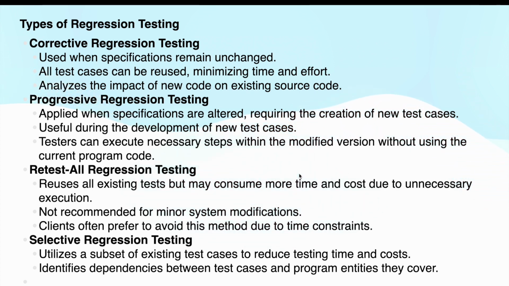Step 1 is to identify the affected components of the software after changes have been made. Second step is to select a subset of test cases from the existing test suite that cover the affected components. Step 3 is to test the changed program to verify its correctness. Step 4 is to analyze the test results to identify any software failure. Step 5 is to correct any fault that caused the failure. Step 6 is to update the test suite and test history of the program.